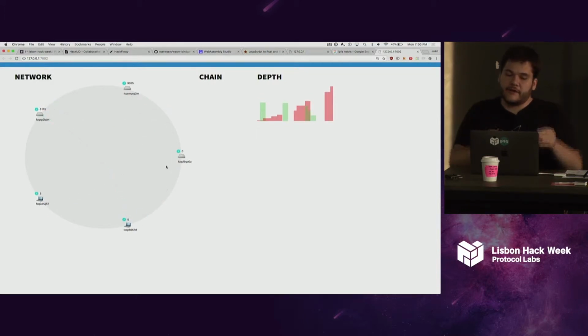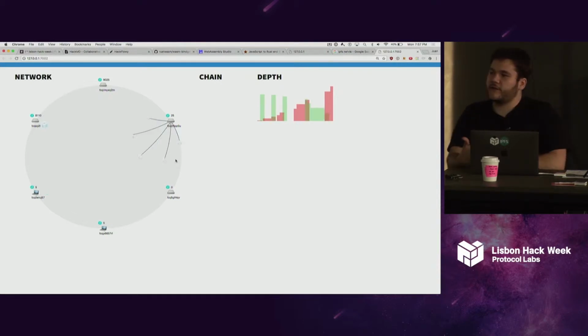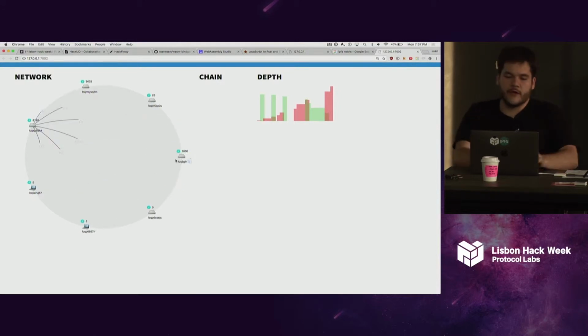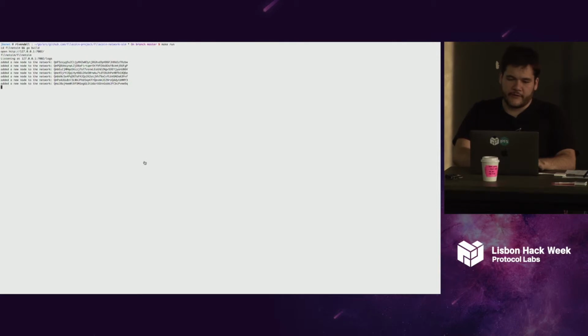But what's going on here is those are actual nodes, and what's getting parsed is the event logs as they come out of Go Filecoin. Those event logs are then transformed into something that this visualization can consume. So I kind of want to walk through that. I think, so grep.